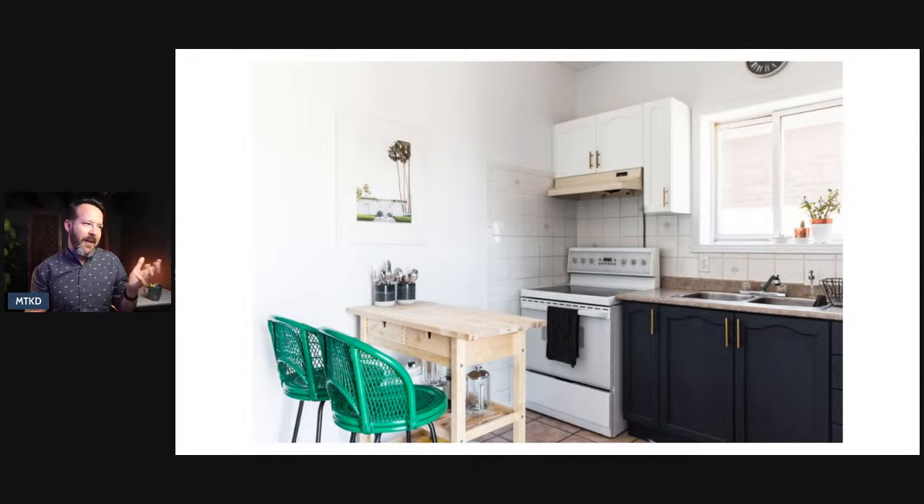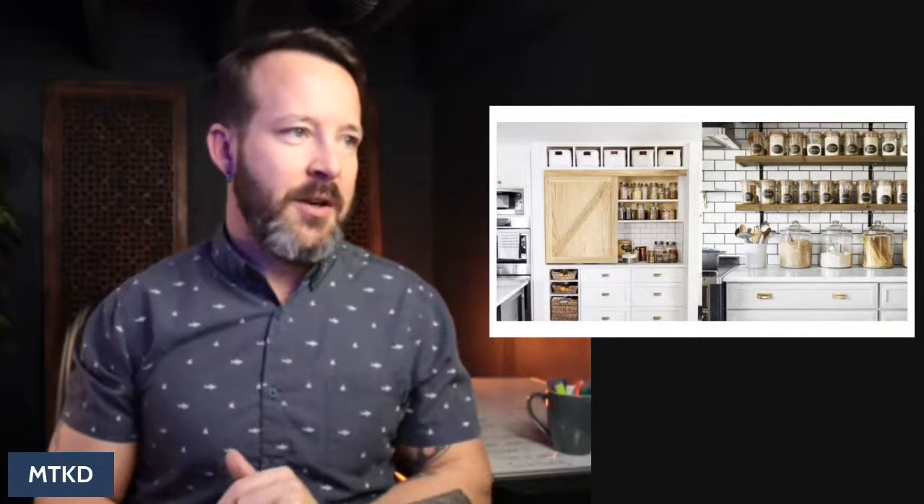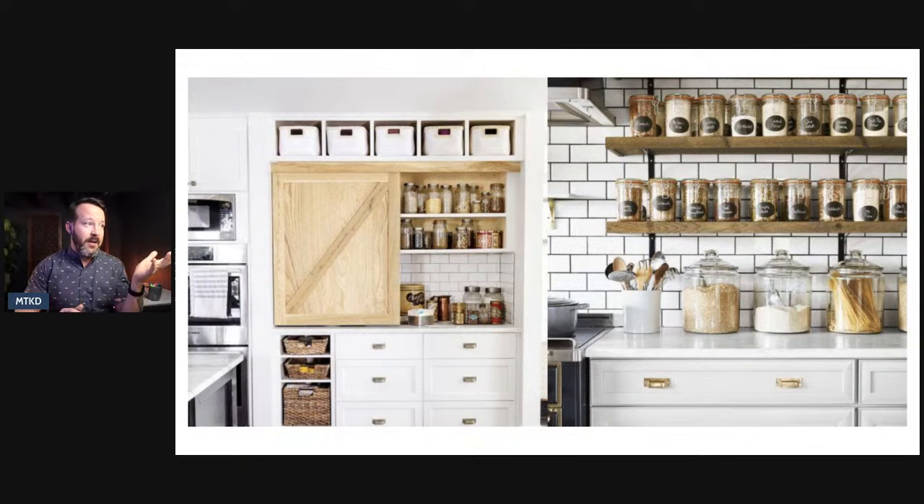This is a kind of bleak-looking kitchen with very little storage, but you have to do what you can with the space you have. Adding a little table or small island that you can use as extra countertop space and storage underneath might be the way you have to go. Also, I like using jars and glass jars for things — it really cleans up the inside of the pantry because there aren't bags of stuff everywhere. You can determine how much of these things are going to be on your countertop, and having a jar of noodles rather than a box of noodles can come in pretty handy.